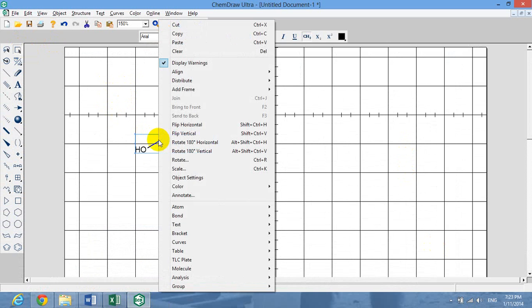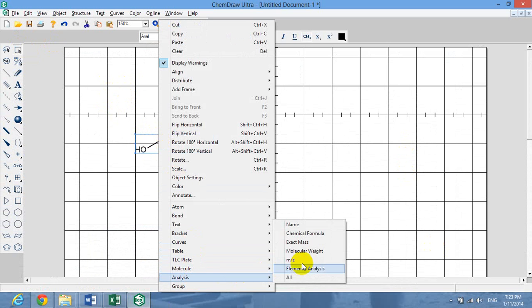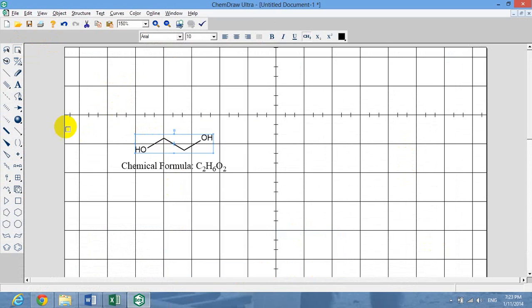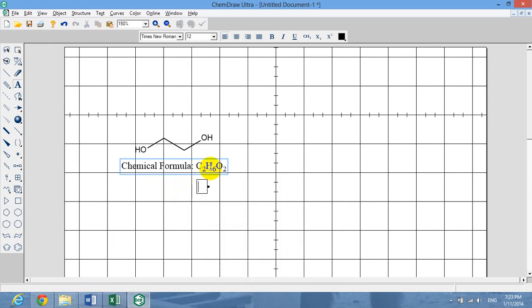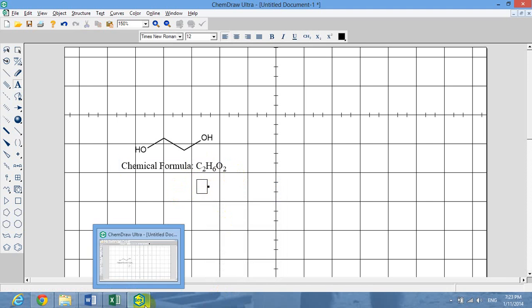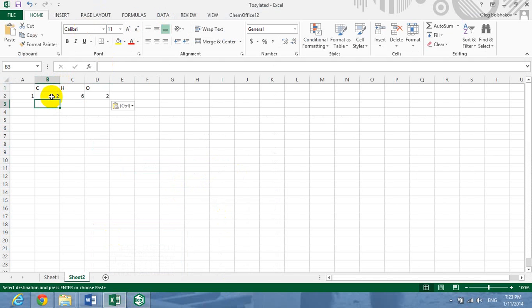We have to select it and analyze it on the chemical formula. The chemical formula of ethylene glycol is known. It is C2H6O2. Subsequently, we will put this formula as digits in the Excel file, and then we're gonna use it to calculate the total molecular weight. Let's call this cell the molecular weight abbreviation.